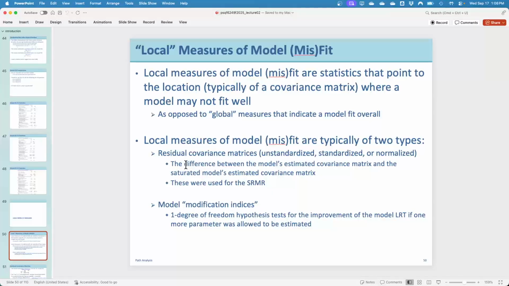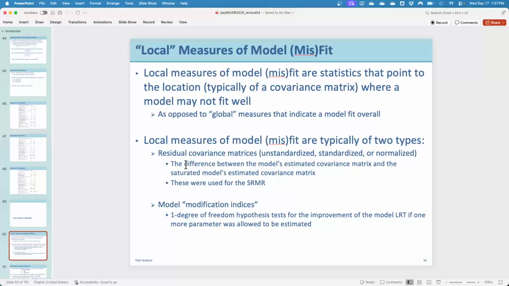The reason why these things are hypothesis tests, and they're subject to a couple problems. They're usually fairly accurate if the model is in the ballpark of fitting, but if you end up looking at a lot of them, you potentially inflate. You're sort of capitalizing on chance, right? You sort of have a p-value, and if you look at 15 modification indices, all with a p-value of 0.05, it's like doing 15 pair comparisons with p-value of 0.05. Remember the idea from design of experiments, from post hoc mean comparisons, that if we do too many hypothesis tests, we sort of inflate our overall type 1 error rate. That's one of the issues with these right here.